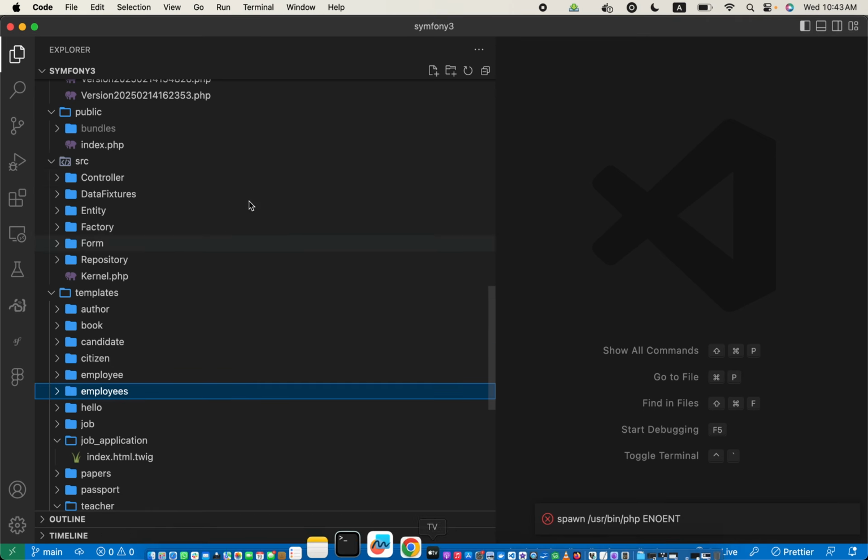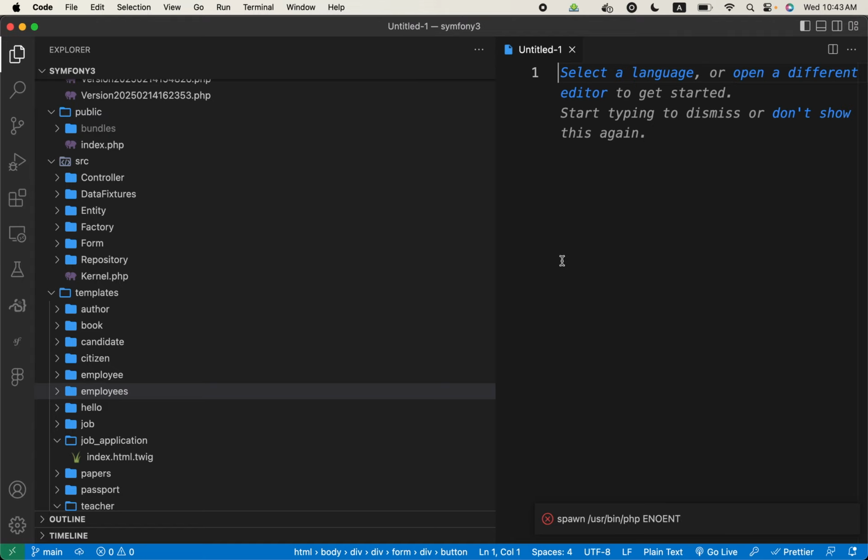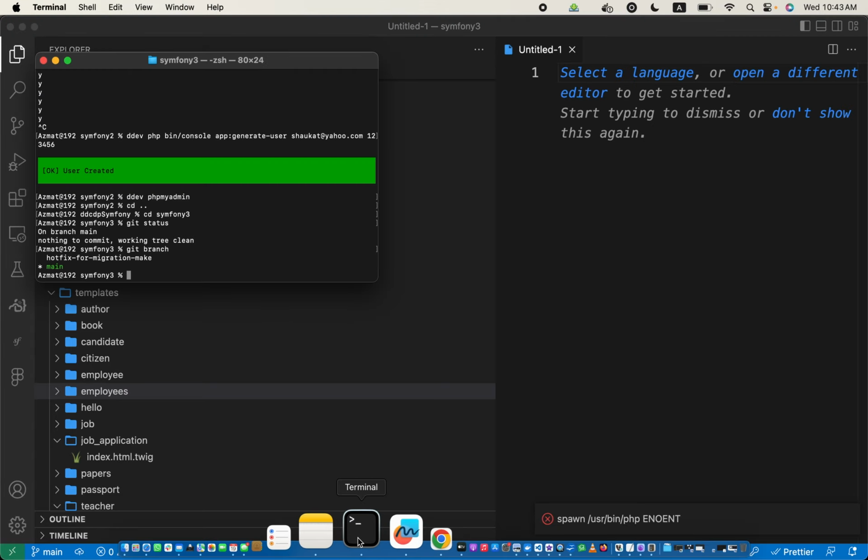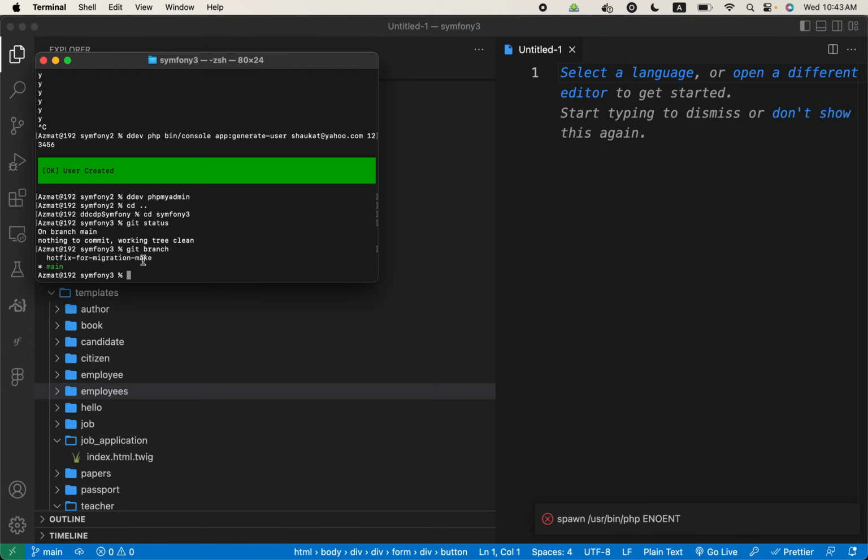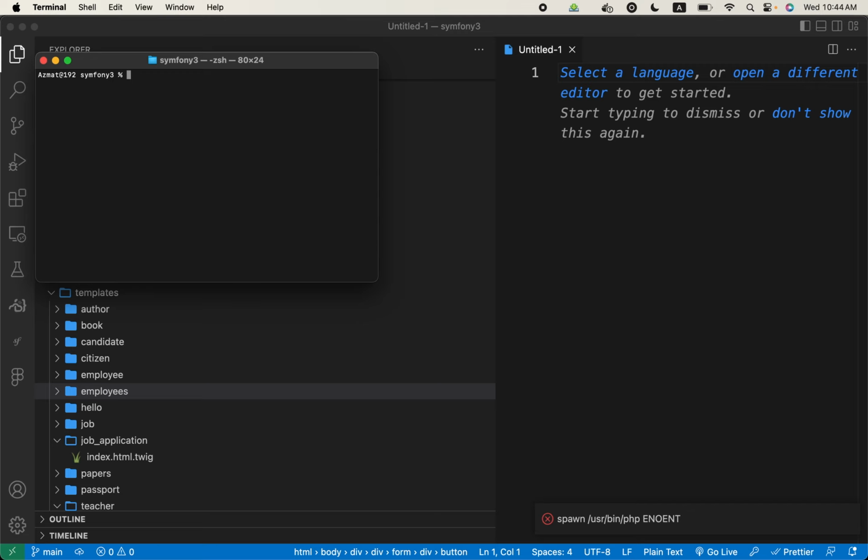So the first thing I will have to do is to download the Symfony security bundle. So ddev composer require security.